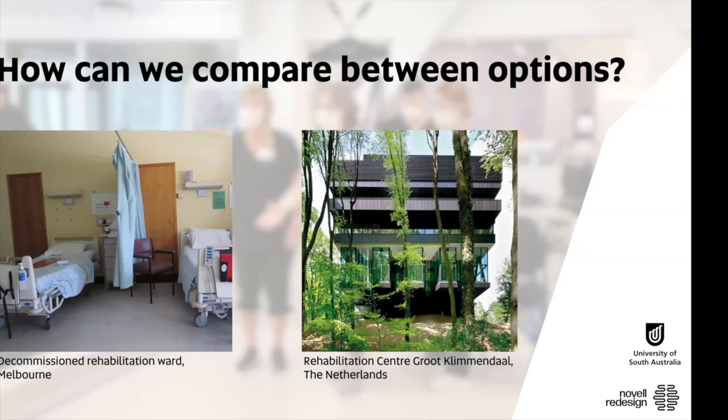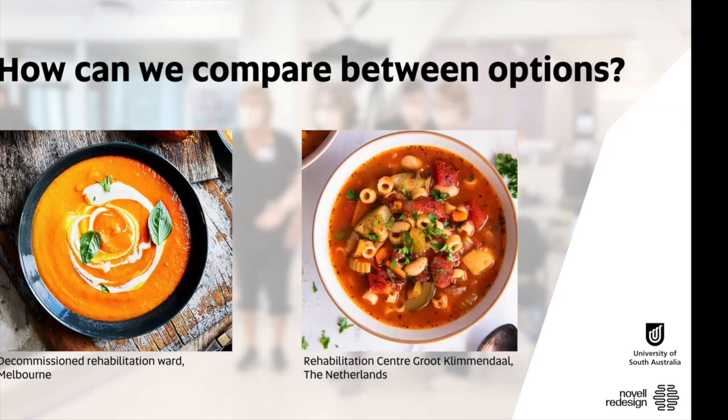So we've worked with a statistician, Leonid Cherlov, to develop a process that allows us to consider each of these options essentially as bowls of soup. So our built environment, if we think of it as a bowl of soup, we can evaluate one bowl of soup against another bowl of soup, and we don't need to understand exactly how much garlic is in it or how long the onion's been sauteed for over high heat or how much salt's been added.